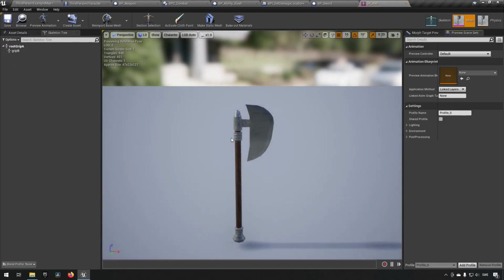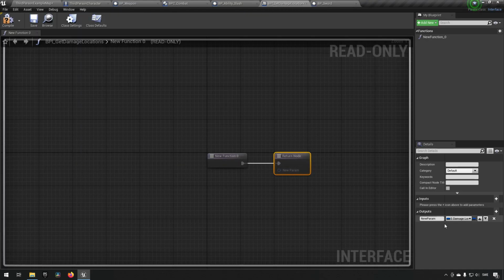So you might want to have one check here, or an additional check here and an additional check like so. Multiple checks make it a little bit more accurate. Because of that, we may want to have this BPI return not one structure, but a multitude of them, so that you can have several sets of these line trace positions, essentially.